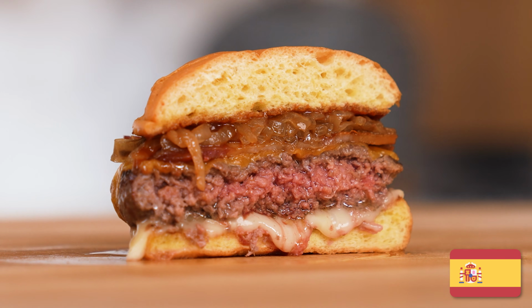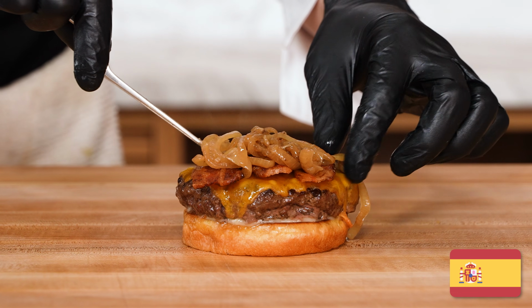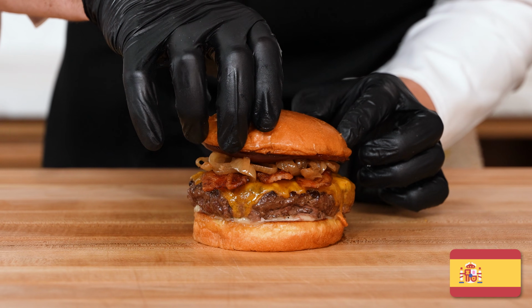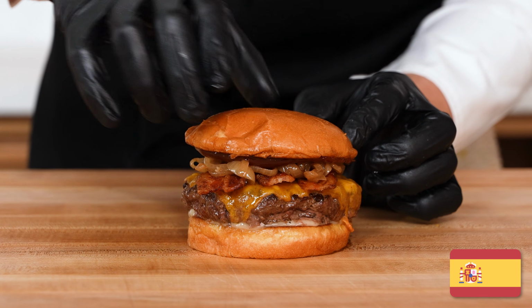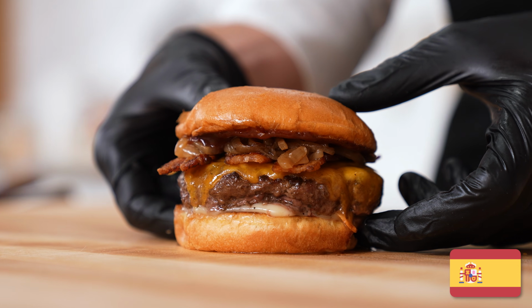Wow, this is very nicely cooked. Meat is really, really good. So juicy, very flavorful. The onions are nice. You've got the caramelized onions and the barbecue sauce mixed together to make this sort of smoky, sweet, roasted flavor that I like. And honestly, I don't like the cheese that's on it. It doesn't work well with this burger. It needs a saltier cheese to me. That cheese is like a texture and not a flavor at all. But the bacon does help make up for that.